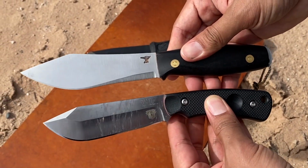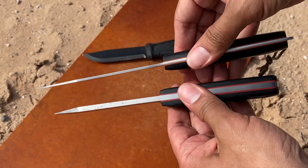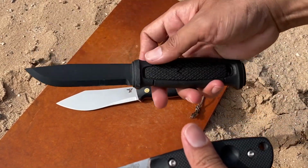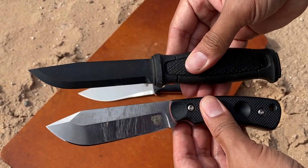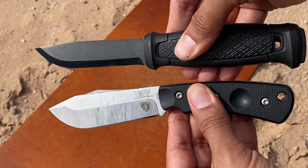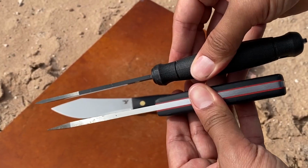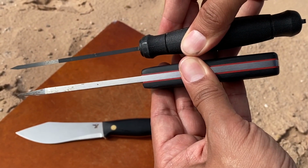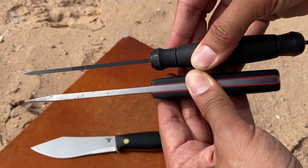And then let's just compare the lengths. It's a little bit shorter. And you already saw the width. Now let's compare it to a knife that a lot of people already own, which is the Mora Garberg. Comparing the lengths here, the Garberg is just a little bit longer, and comparing the width, you can see right there. Now the Garberg is 1/8 inch thick. You can tell once again that the Mount Laguna is thicker than that.